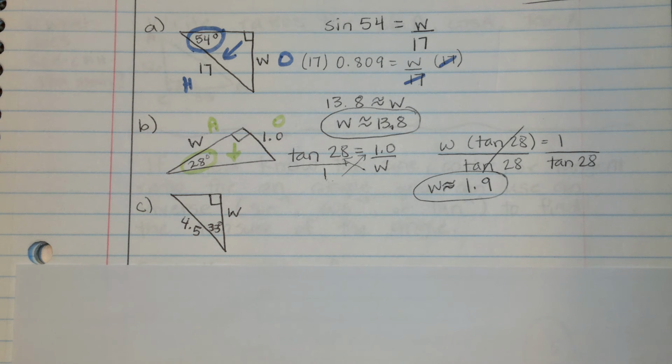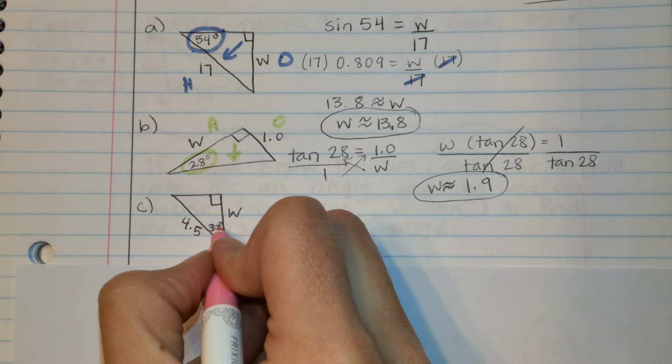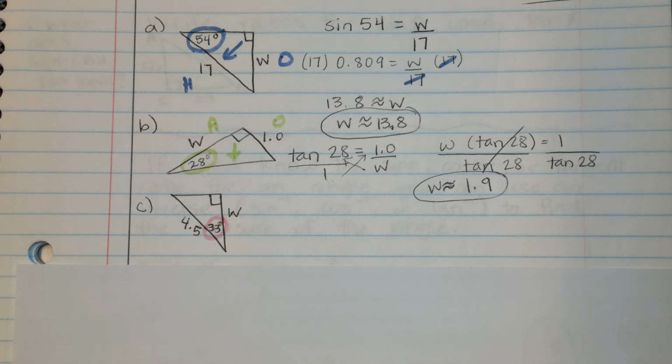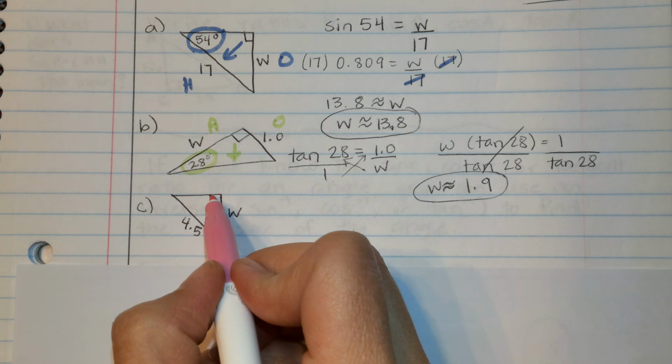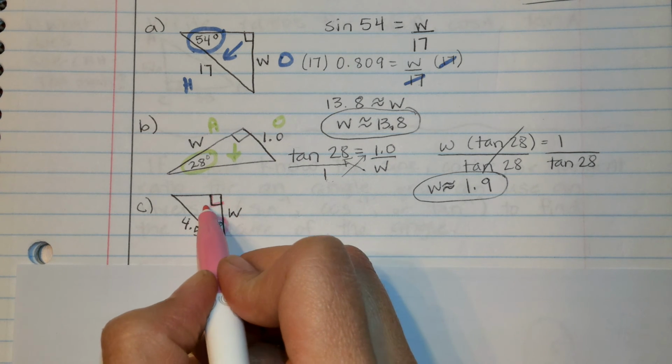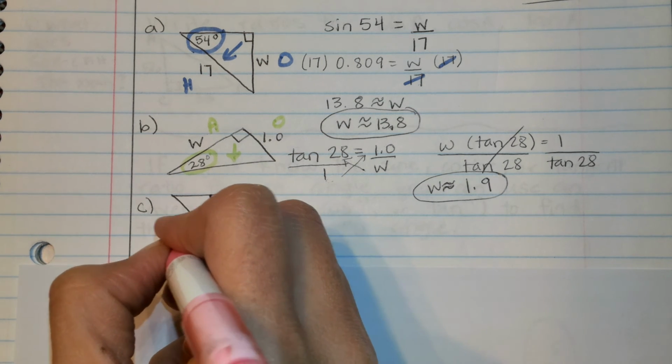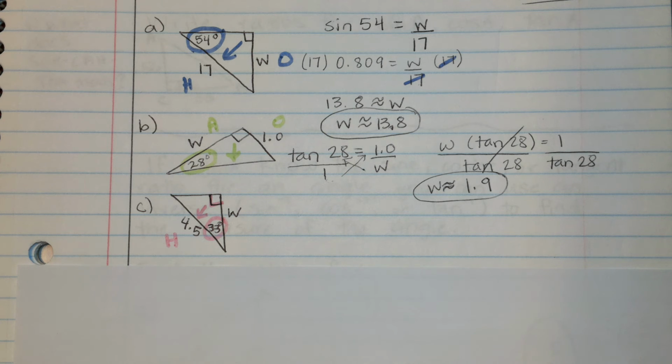And this one, it's kind of hard to see, but this is 33 degrees for the angle. So put 33. I've got a right angle, so I know for sure trig can work. Across from the right angle is the hypotenuse, so I do have an H for this one. I just have to figure out what's the other side, if it's an O or an A. And again, that helps me determine, am I doing sine, cosine, or tangent?